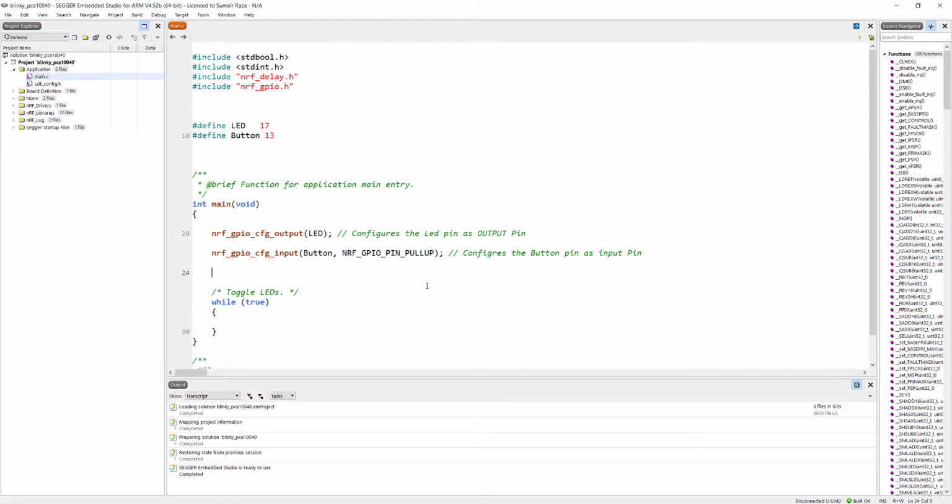So next what we are going to do is, the LED pin uses the inverse logic. So basically we give it a logic 0 and it turns on, and we give it a logic 1, it turns off. So I'm going to turn it off by giving it a logic 1 value, which is by setting the pin, nrf_gpio_pin_set.